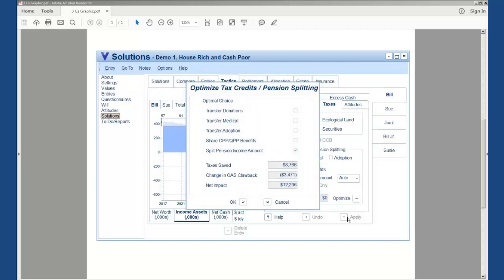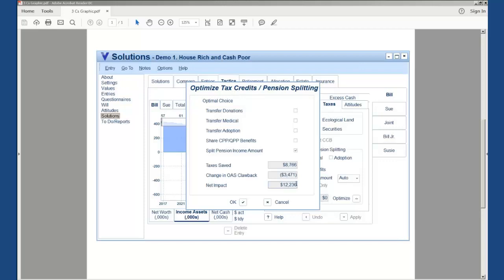So you can see here that the optimum tactic for them is splitting pension income, that they'll save taxes of about $8,000, but they'll also save about $3,500 in OAS clawback. So there's a net impact of $12,000.